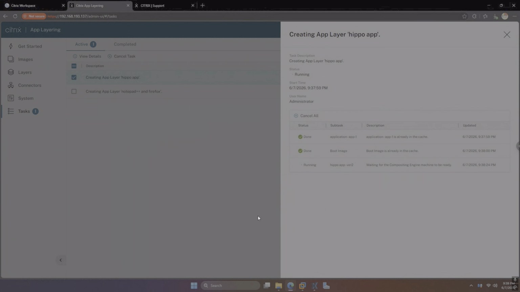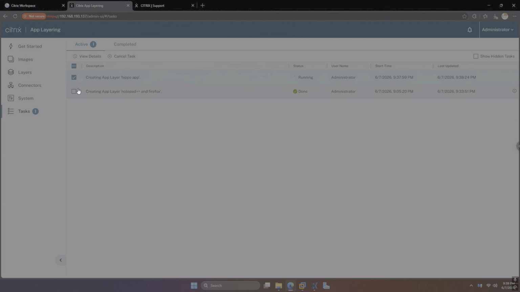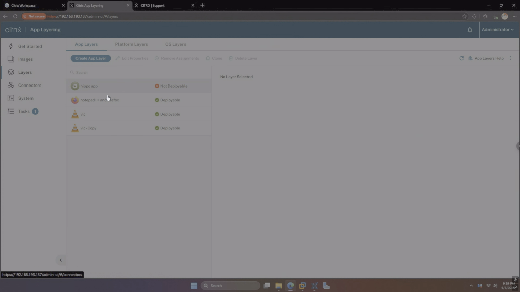So after you capture your app, go over here to our layers, and we got something that can be deployed. I got VLC twice. It took me 2 times.